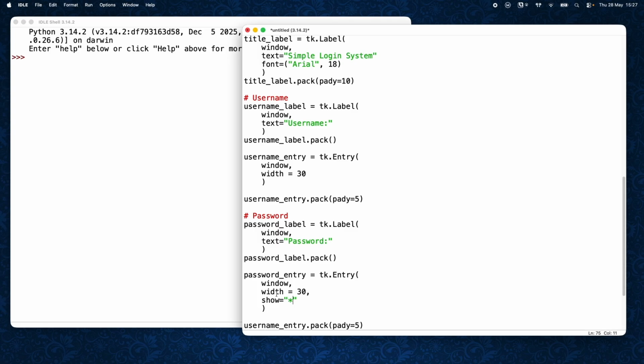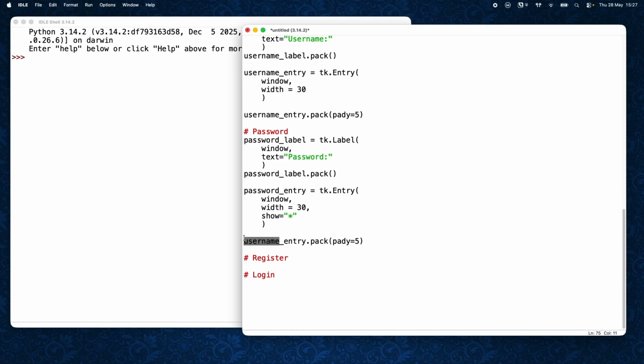Now this is pretty important. So the user types in their password, you're not going to see their password. What you're going to see is a star every time they enter something. And that's pretty important, right? Because you don't want to give away the user's password if someone's looking over their shoulder or something like that. So that's going to give us a little star every time they enter. And now we've got our second entry box done, right?